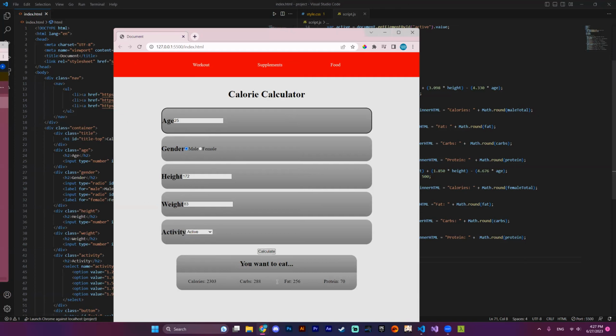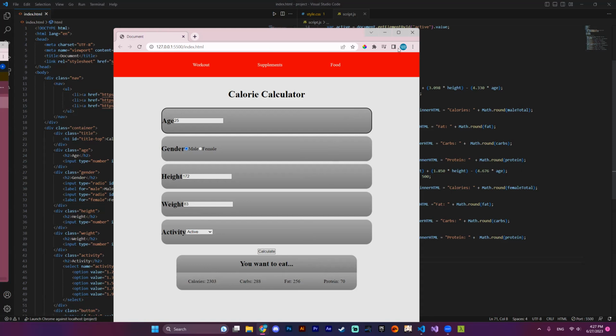And it will tell me my breakdown of what I need to eat, like 2,000 calories a day. That is including the deficit, and that is a deficit of 500 calories. And then your carbs, fats, and proteins.